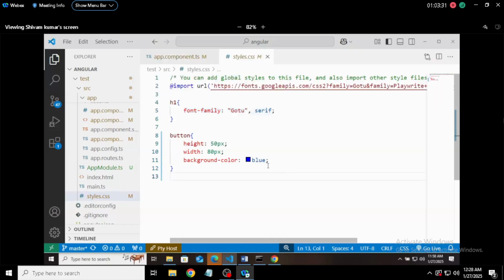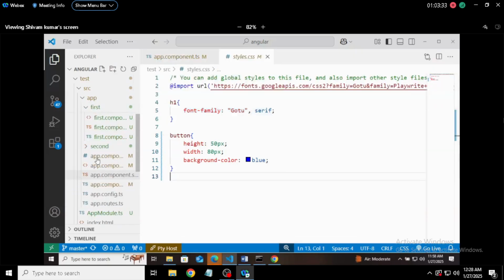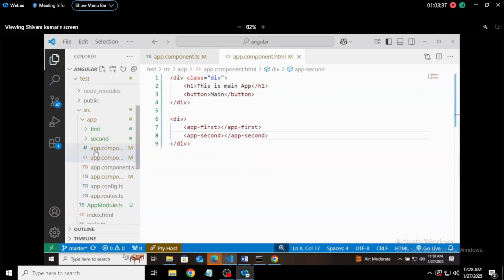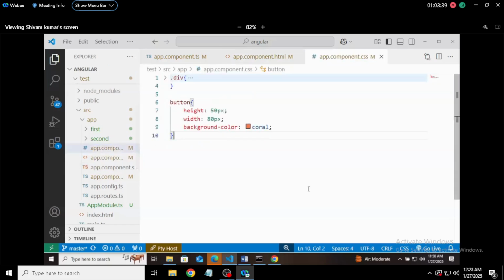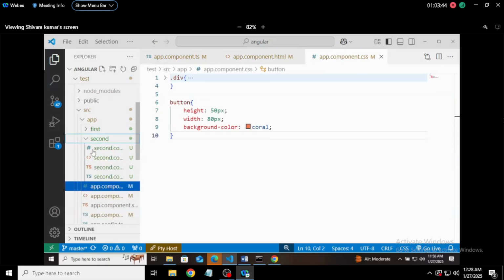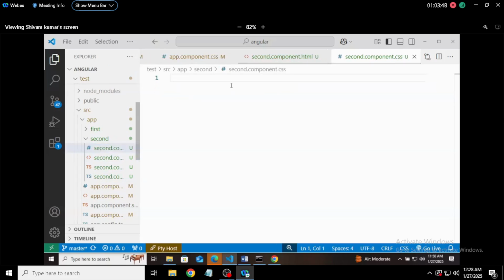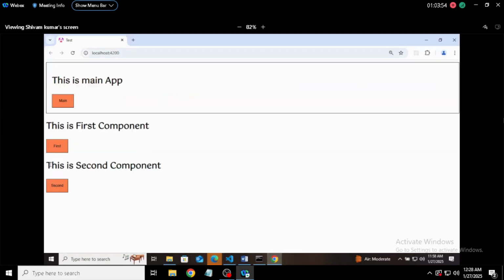Now let's open the second component, its HTML and CSS. In the second component, this is also having the Gotu font because you are writing it in global CSS.